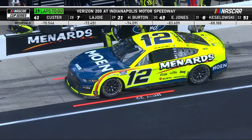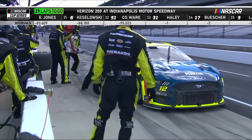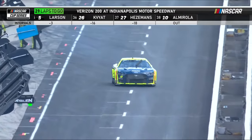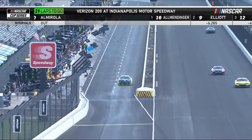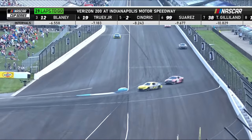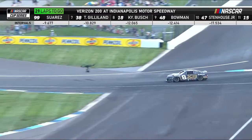And look at this move by Jonathan Hassler. Fuel only. Steve, do you like this call here? No fresh Goodyear tires. Oh, and he stalls it. He stalls it, trying to get out of the stall. Only a second or so, but you don't know what that would have cost him on the track. All right, fuel only. So he thinks even as quick as tires can be changed, let's get track position with gas only. So this is Blaney leaving pit road. Tyler Reddick on the right-hand side. Downshifts, two, three downshifts, turns right. That stall could be the difference.